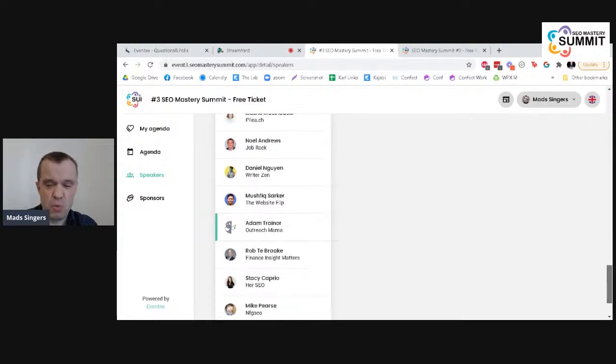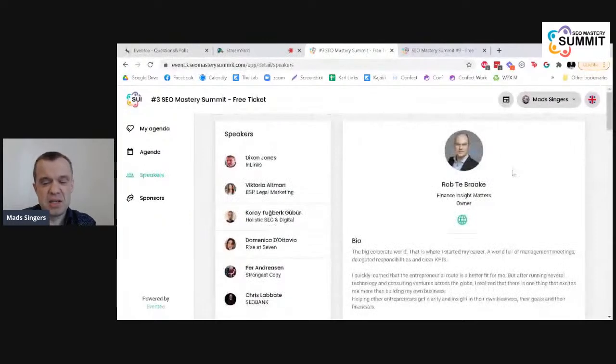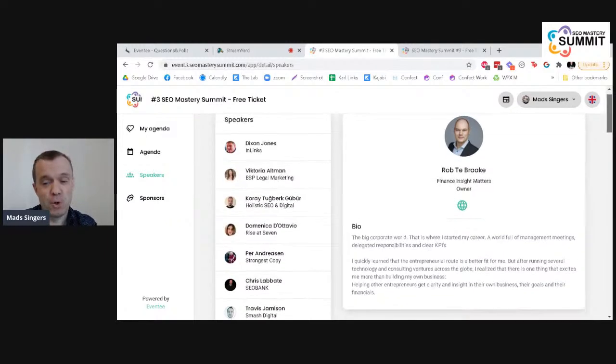Next up, we have Rob doing a session as well with Finance Insight Matters. As I mentioned earlier, these are also one of the sponsors. Rob's presentation will also include Q&A, so he'll be able to answer there and then. But if you run an agency, if you have any problems with your numbers, if you feel you're not making enough profits, which is the case for most agencies I ever work with, then definitely tune into Rob's presentation and see how he can help you make more.